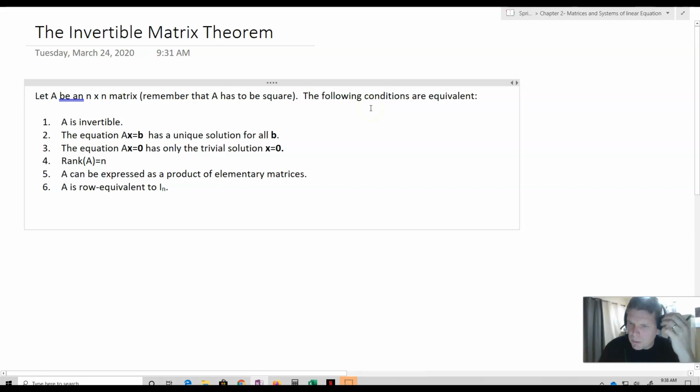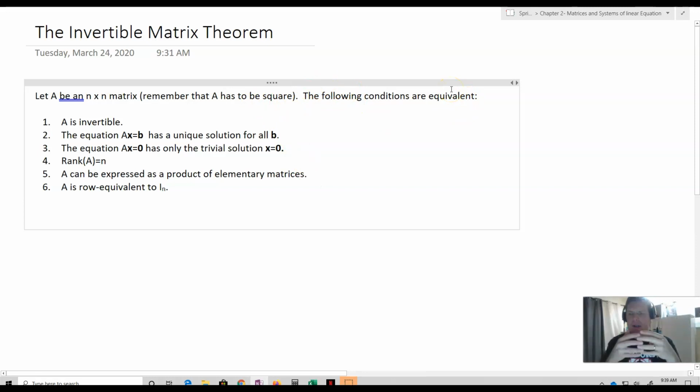What is meant by equivalence in mathematics is that if I have one of the statements, I have all of the statements. That means that if I know that the rank of A is equal to n, and A is an n by n matrix, by the way, always square, then I know everything else. I know that A is invertible. I know the equation AX equals B has a unique solution for all B. I know A is row equivalent to I_n. It's a really handy thing to know, because it basically tells you, oh, A is invertible, boom, I'm done. That's what we mean when we say the following conditions are equivalent.